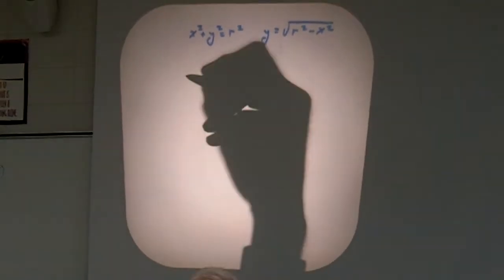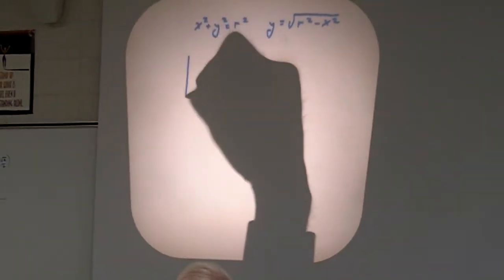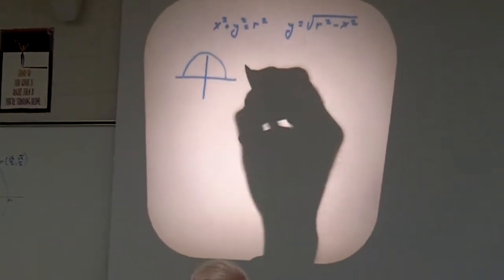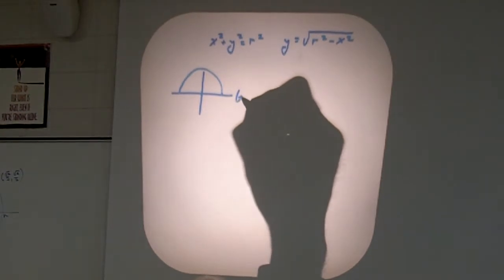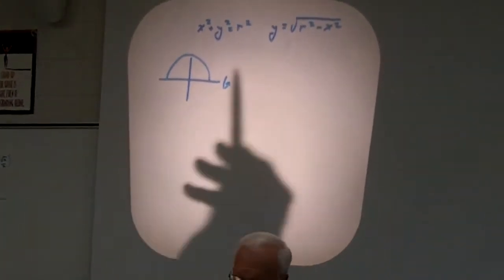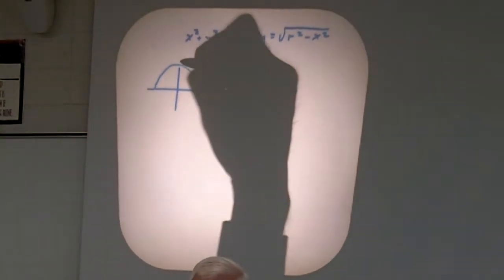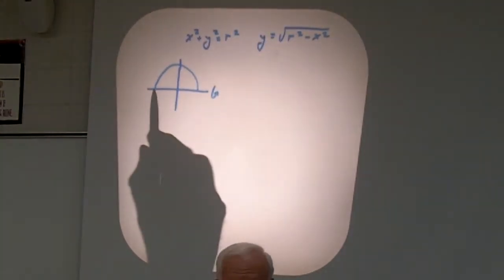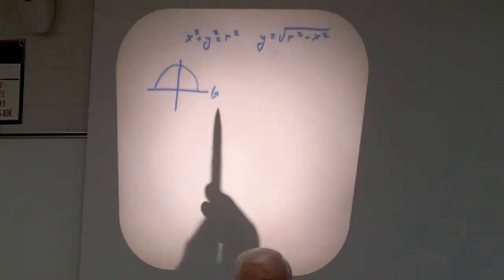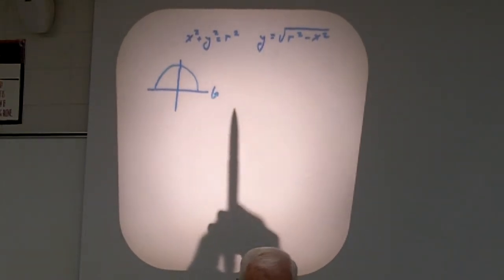Often they make a mistake at it. And this is what we have in terms of what we're going to do. We're going to take this circle like this and wrap it around the x-axis. And so we have this equation. And what they will do is run from negative r to positive r. But the problem is we don't have a derivative on the end, which your author talks about.